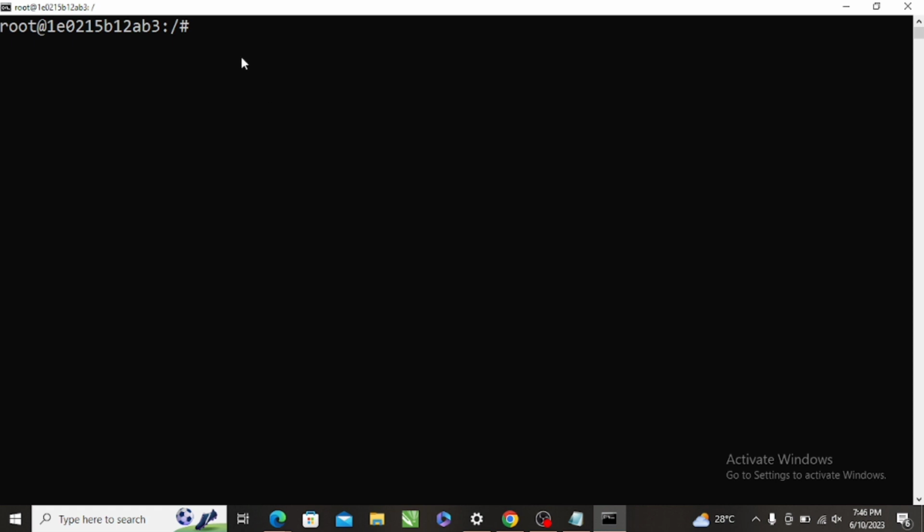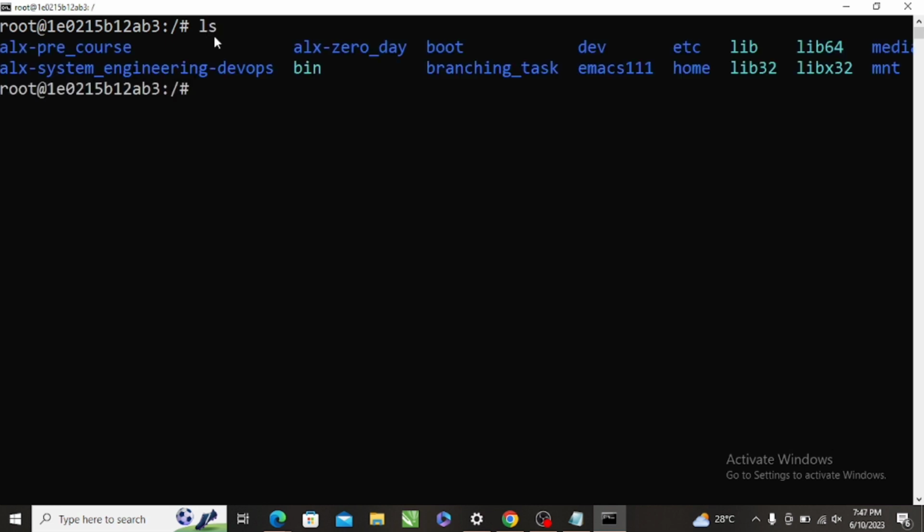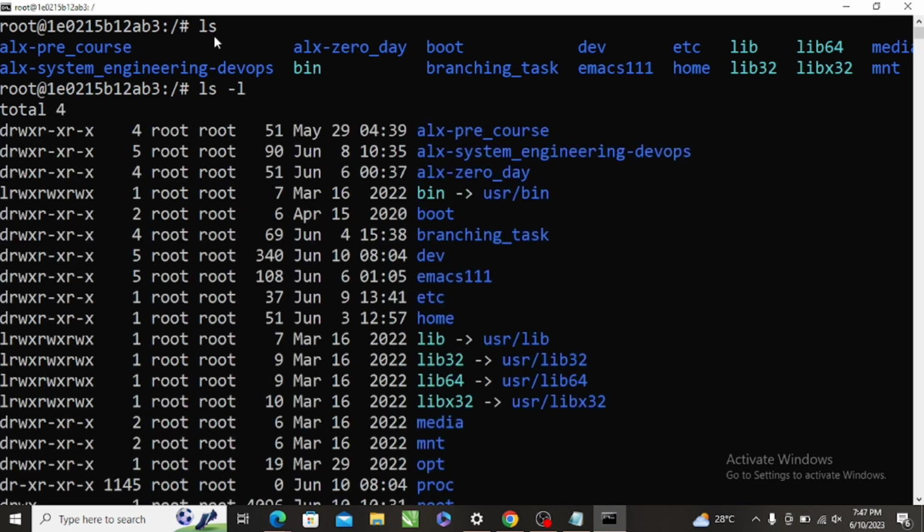So that's it. So we have our command prompt now, and then let's do ls -l because that's what we are working on right now. As you can see, this is a link. It is pointing, so this bin is pointing to this usr bin.